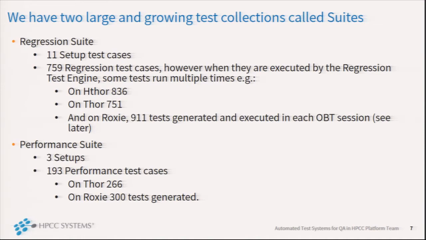And yes, I heard the question: if we have 758 test cases, how can we run 800 tests on HThor or more than 900 on Roxie? We call this versioning. We can use the same test case with different parameters to test a different method. For example, we can use different sort methods with the same algorithm to check everything is fine. We can use the same bucket set, for example, and the same test, but different settings. That's why we have this amount of tests. And we have a performance suite, 3 setup cases, generated twice, and nearly 200 performance test cases. And again, they are executed differently because we version during the execution.